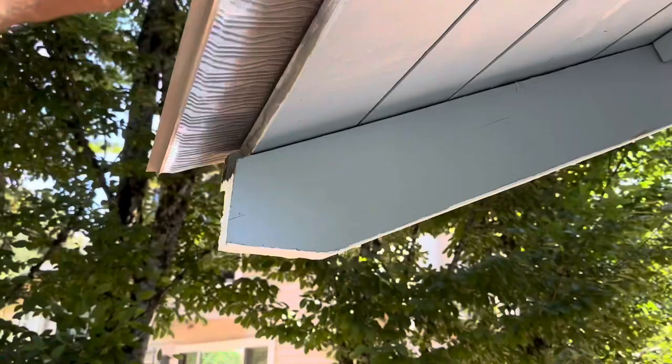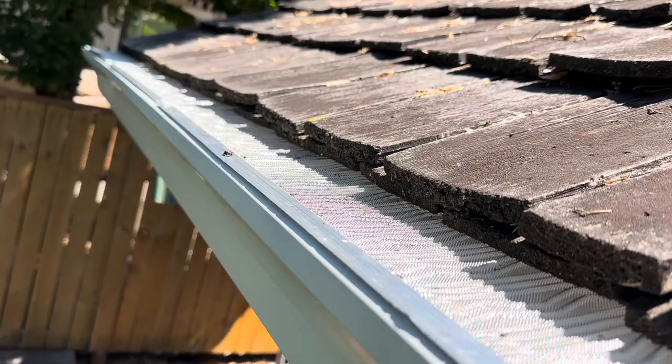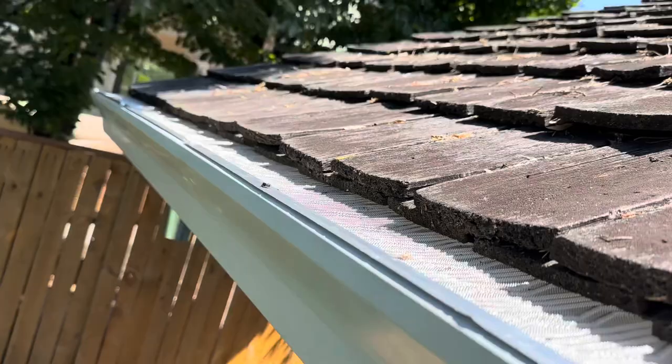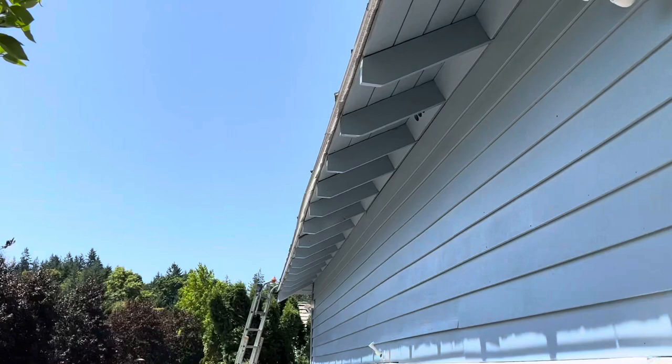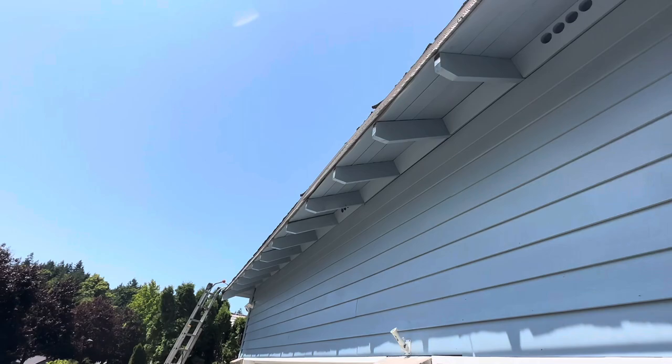All right, got the gutter installed. Was able to pull the screen out of the roof in reverse order and get it all done. Screens are done. Pre-installed. So yeah, was way easier to actually just pull the screen down than try to force it under the roof.